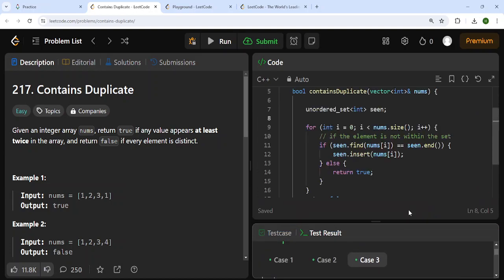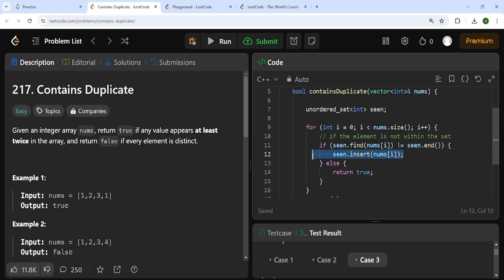The reason is that I made a blunder here and I said scene.find not equal. And not equal means that suppose it's already in there, right? Look, I'll tell you the way we could understand this. If scene.find equal to scene.end, meaning that it's till the end. Okay, the set was exploring the whole thing, and it went all the way to the end and saw that there was nothing in there with the element associated. So you could just say, okay, I'm gonna put it inside. And if I say not equal to end, meaning that it's now inside the set, you found the element and now you could actually return true.